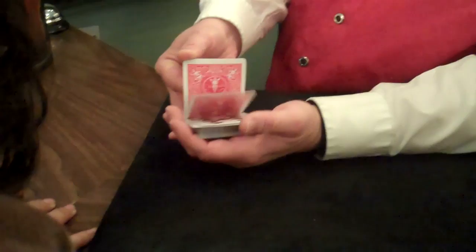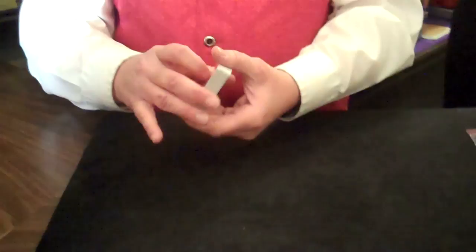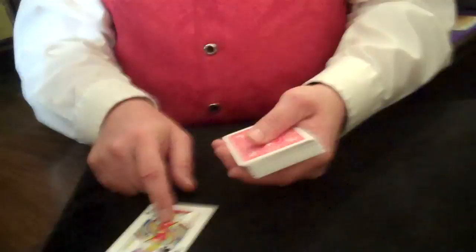The only problem is, Alundra, if you happen to notice that, then I have to snap my fingers twice, change that top card back to Jack of Spades. What I do is I place that Jack of Spades on the face of the deck like this. That way it looks like a regular deck of cards, right?